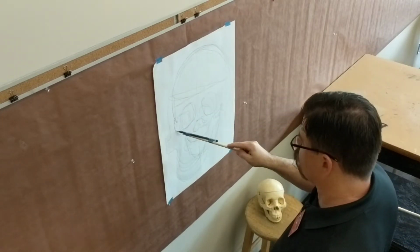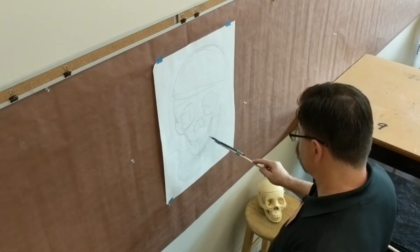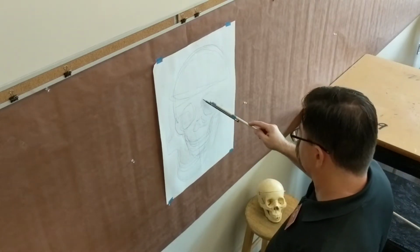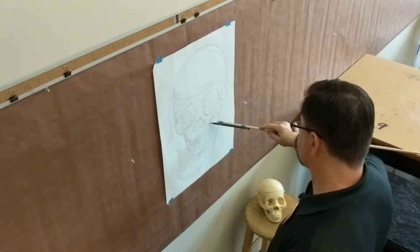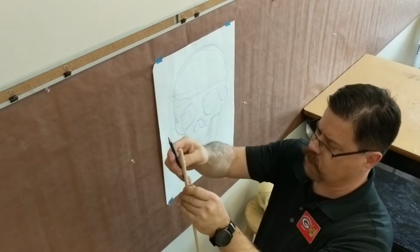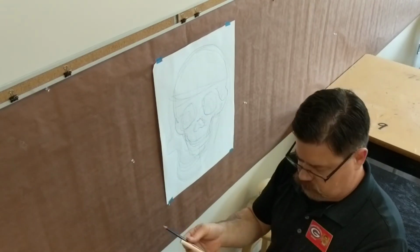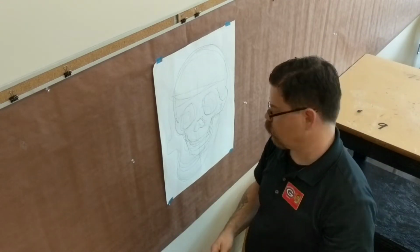As you can see here, I've still got it attached to the stick, but I'm not holding on to the pencil. I'm still holding on to the stick at a distance, and able to control it a little bit more here, and doing a better job of drawing the skull. Again, my view of it has changed quite a bit. I'm looking more down on it. Going to get rid of the stick here.